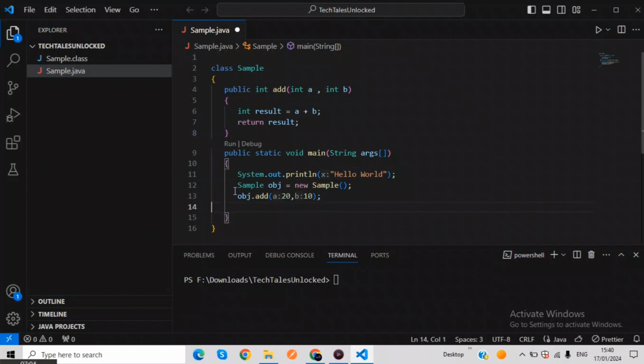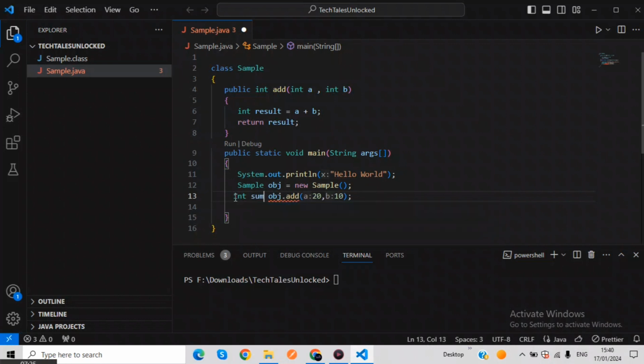So now we need to print this result. We have seen this method is returning a result which is of type integer. So whatever value we are getting from this method is an integer, so we can store it in an integer variable.